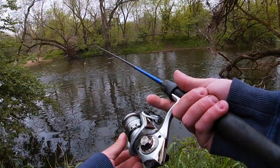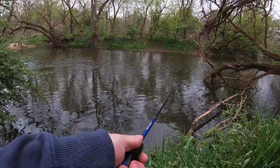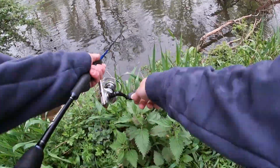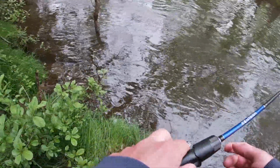Let's keep moving. One cast from up here, if I do get a trout on, is gonna be one pain in the keister to land them. Almost hoping I don't. Alrighty, well I didn't. Let's keep moving. We have another nice little hole right here. Let's give this a couple casts.